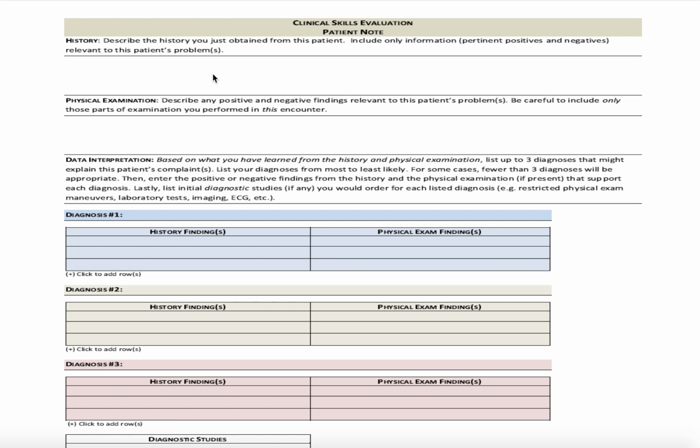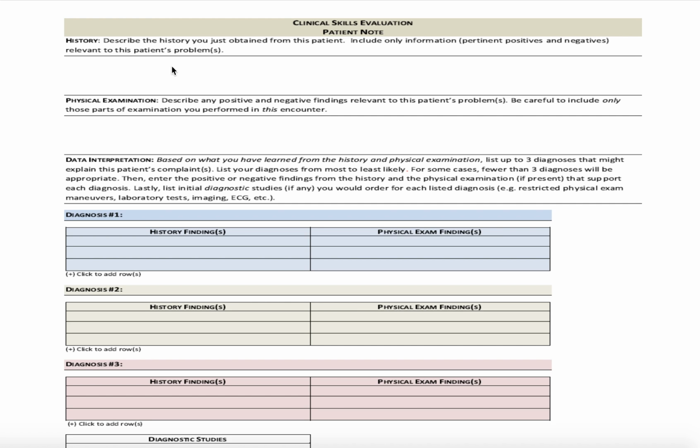What are the pertinent positives, the pertinent negatives? You're going to bring in your review of systems. You'll have more space than this to actually write on it, but this is just a representation of what you'll be able to do. You want to also write down other things like past medical history, medications, allergies, social history, surgical history, etc. I'm going to go through that in a second.